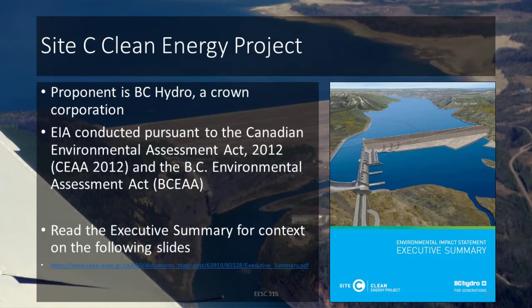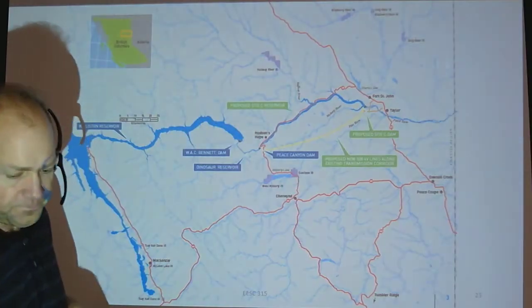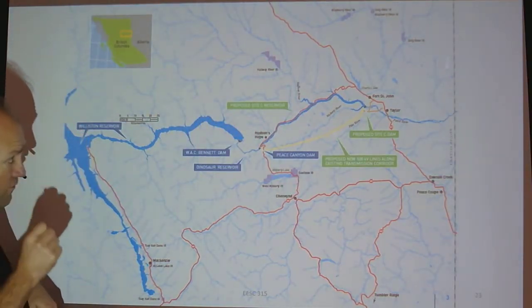So, as homework before our next class, please go read the executive summary. You don't have to write down that link. I've posted that on Canvas, so you can just click on it. But read the executive summary. It will give you a very good overview of the project, and you'll have a good understanding of the different components, the different potential effects, and that'll set you up well for this course. So please do that within the next week. Go read that executive summary. Okay, but I'll give you a quick overview of the project.